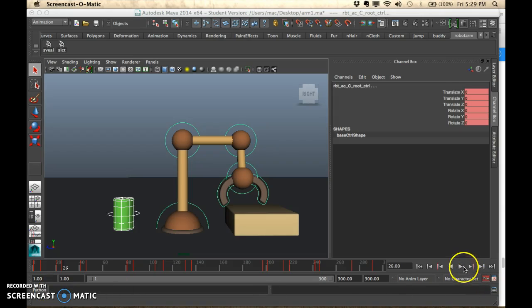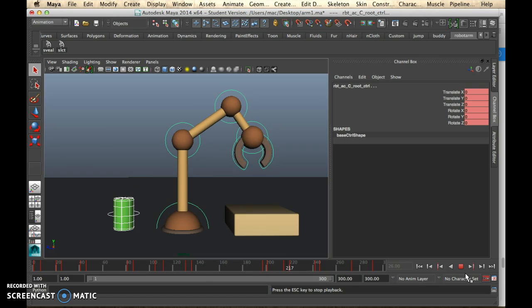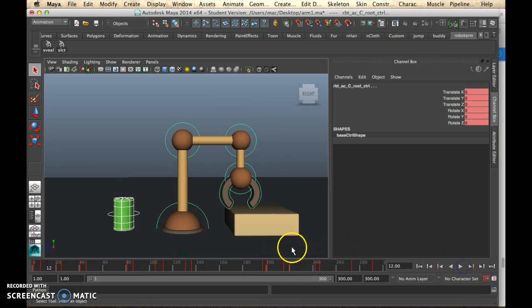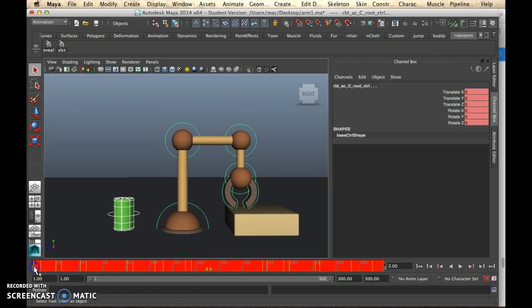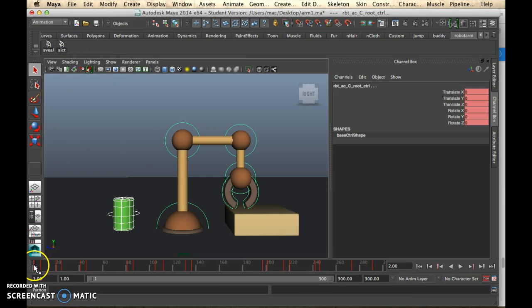Okay, so you have an animation and you'd like to use a prop. For example, here I have my can and I want it to attach to the arm and drop it onto the shelf. So I already have my animation made here. So I'm going to go into frame one. What I'm going to do is just create a parenting system or a constraint.